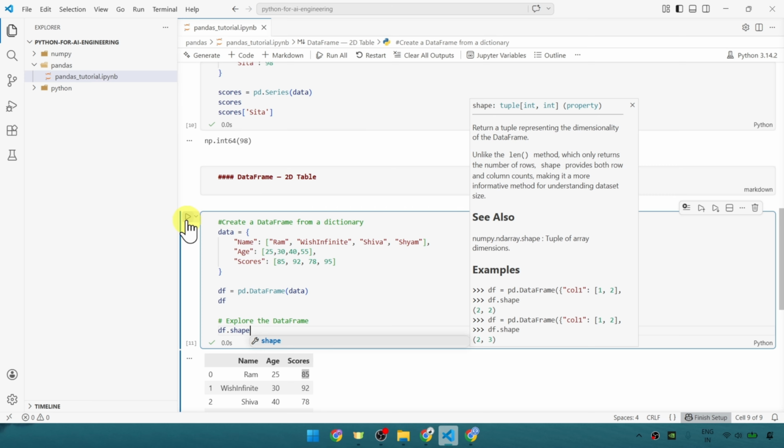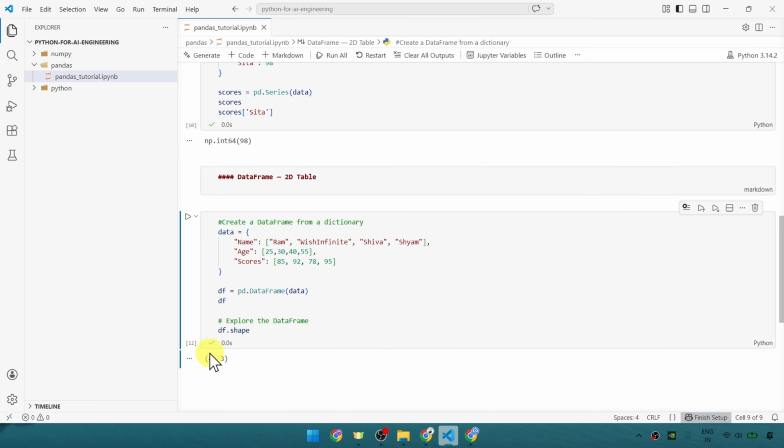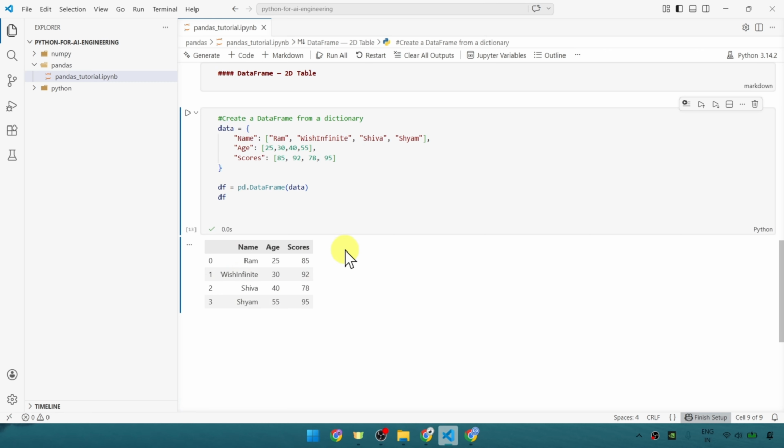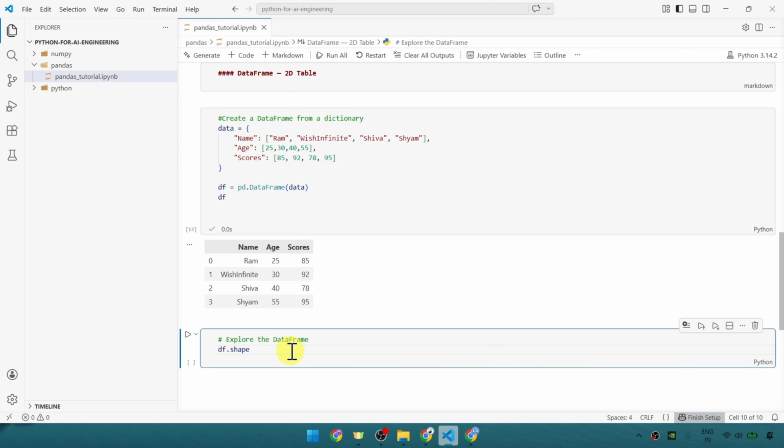Now let's click on execute cell and see, we have got 4, 3. What is that? It means that we have got 4 columns and 3 rows. See, 1, 2, 3, 4 are columns and 3 rows are there. Let me put this into a second cell so that we would be able to see the data frame also. Let's cut it. For now let me execute it so that we are able to see our data frame or our table. Now let's add one more code cell. Let's provide this df.shape here.